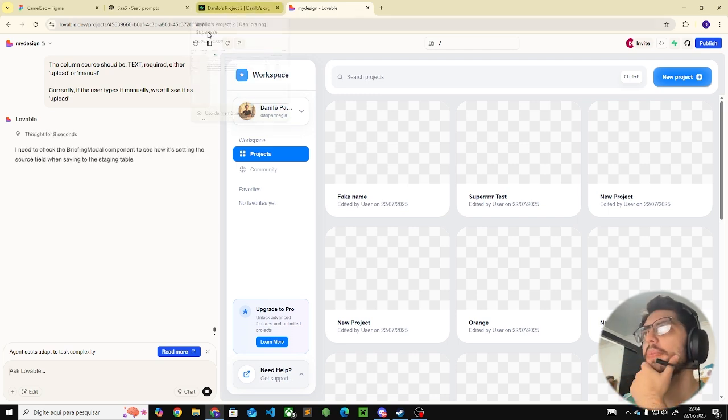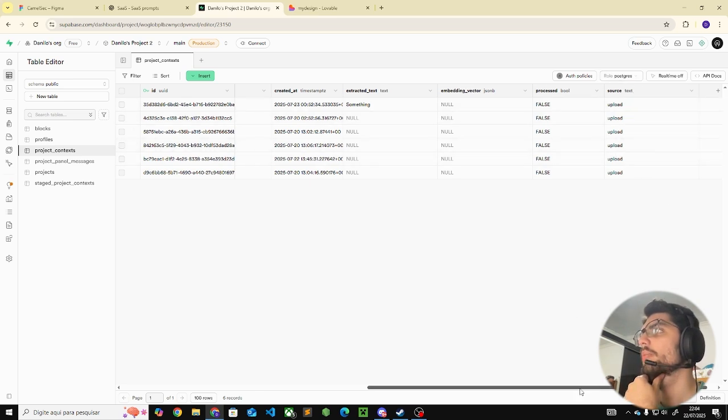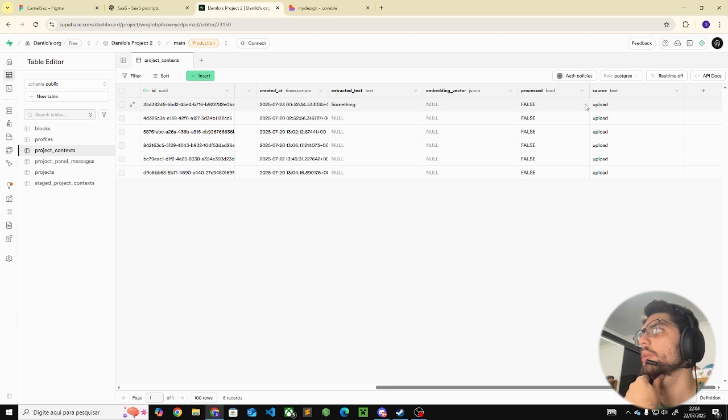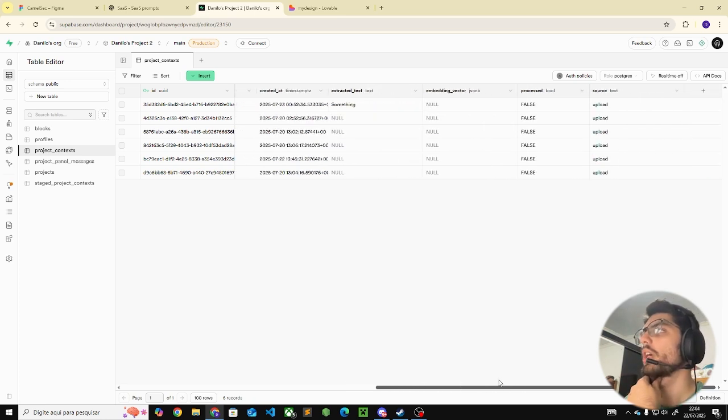Sometimes you can do that. Because you see that the source column was not working. We need this to be like manual, so we can identify which contacts here were manually inputted or which were actually uploaded.